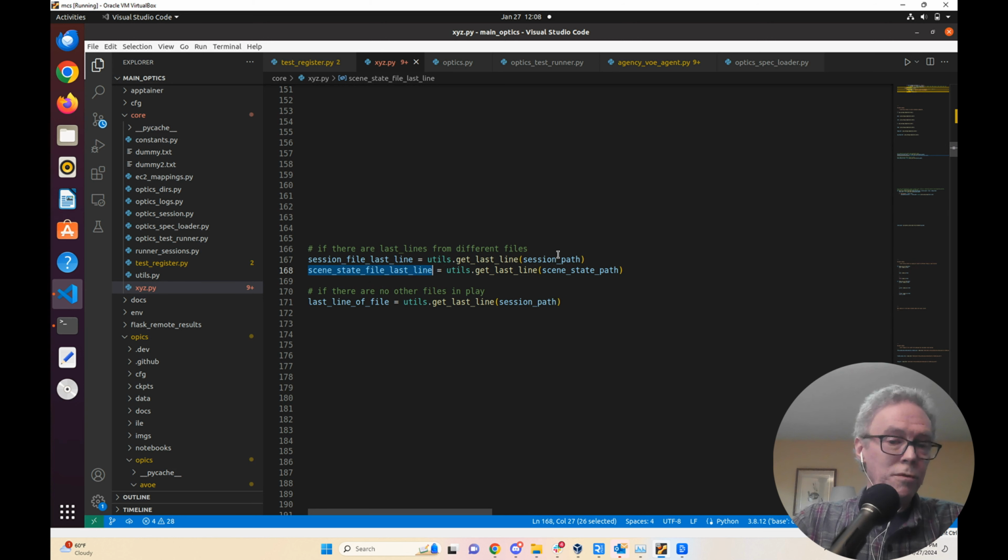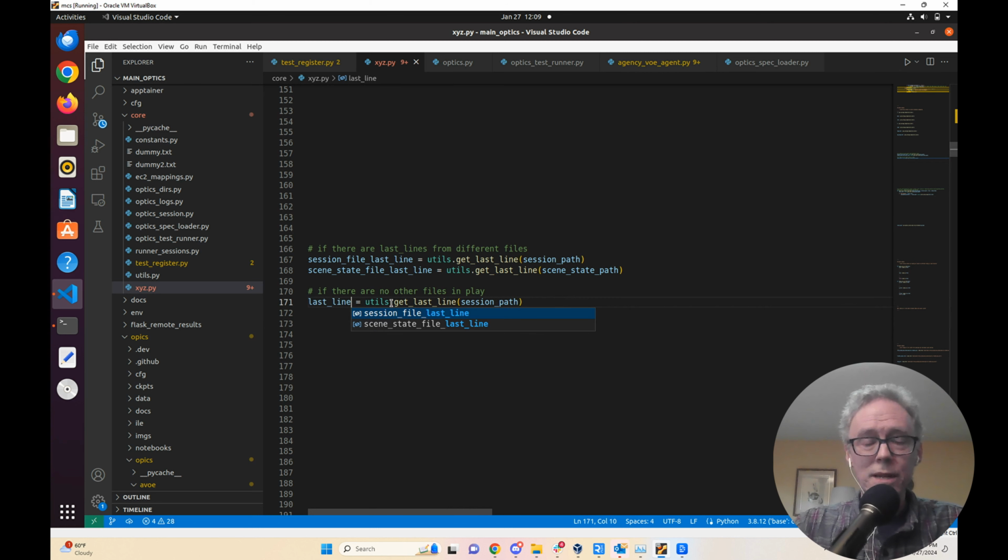Since I have two different files in play, I really do have to have different prefixes here to keep things straight. But if there's only one file in play, with my preserve all context rule, I might say last line of file equals get last line. But if there's only one file that we're loading, and I took away that much context, I think that's okay, because the concept of the last line of something, I can't really think of any other context that could be confused with other than a file. So that's okay in my mind.